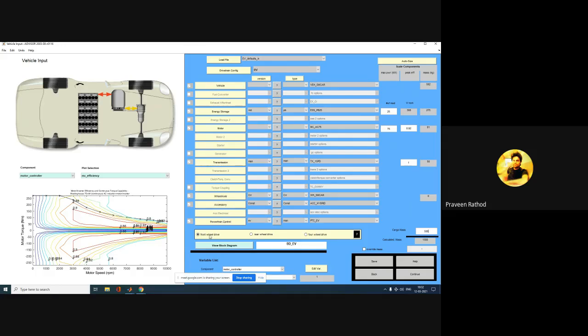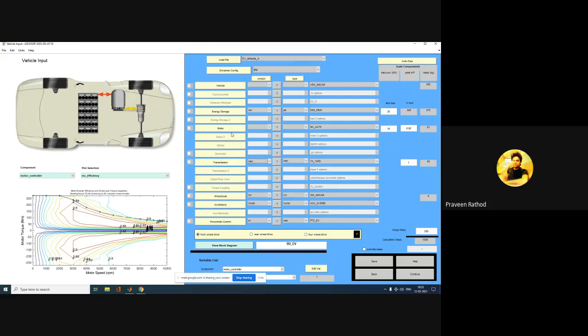If you want to change the configuration of the vehicle, this is front wheel drive, this is rear wheel drive, and this is four wheel drive. Any kind of vehicle you can select using this. After that, you are going to test for drive cycle. If you want to change the transmission type, manual transmission is there, and auto and CVT transmission are available. The type of transmission is a 5-speed transmission.